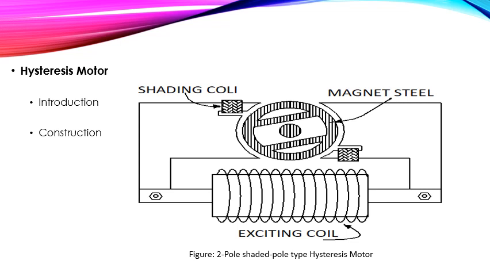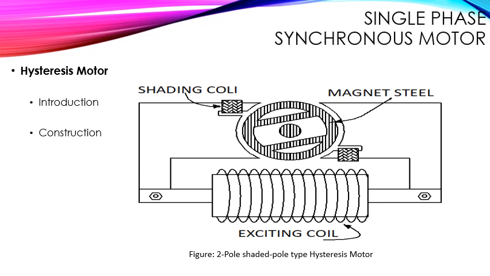Now the second single phase synchronous motor is the hysteresis motor. So first we will see the introduction. Small motors with constant speed characteristics are required for timing devices, which operate from single phase AC supply. These motors are known as single phase synchronous motors. There is no need of a DC source of supply for excitation. These motors are used for driving electric clocks, record players, turntables, timing devices. But here, what is the limitation that we have seen in the reluctance motor? That efficiency, output and developed torque are low.